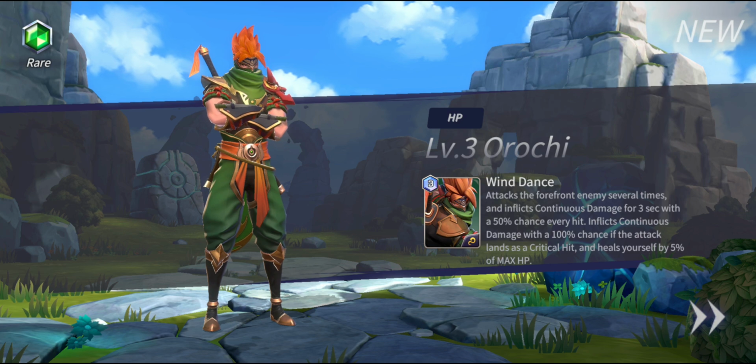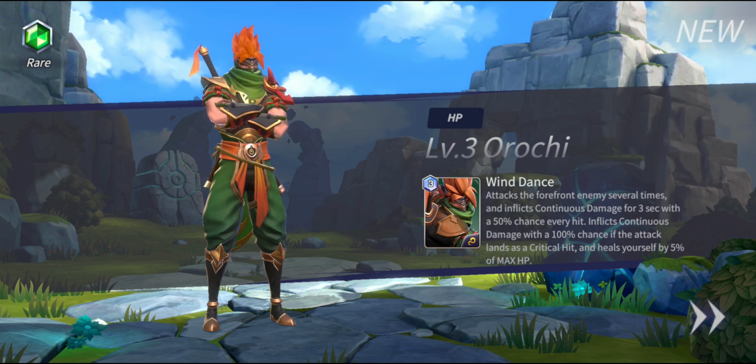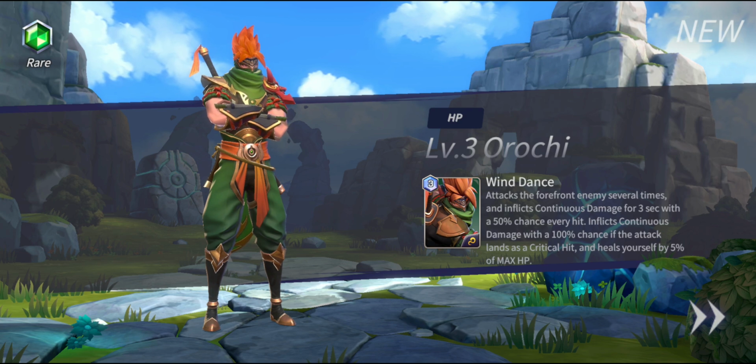I think he's good, and he has a forest type. Oh my god, I think he's the king of dot damages, right? Attacks the forefront enemies several times and inflicts continuous damage for 3 turns with a 50% chance every hit. Inflicts continuous damage with 100% chance if your attack lands as a critical hit and heals yourself by 5% of max HP. Oh my god, he is a really good unit against a single target opponent, especially the boss opponents. But the thing is that this is RTA, not a PvE content feature.